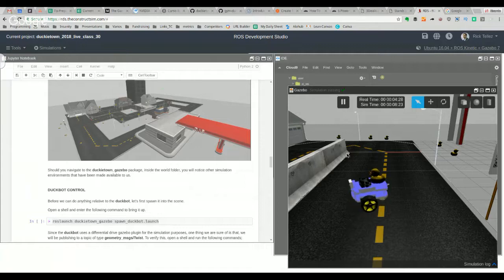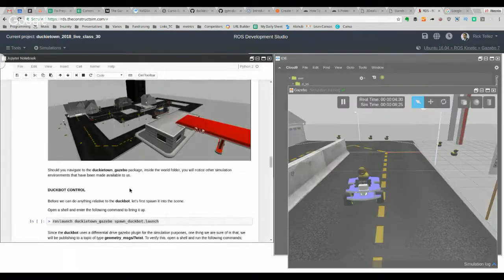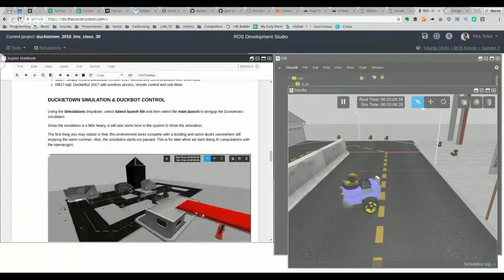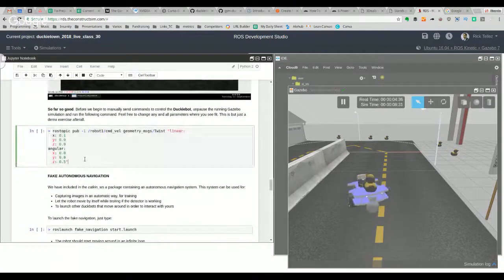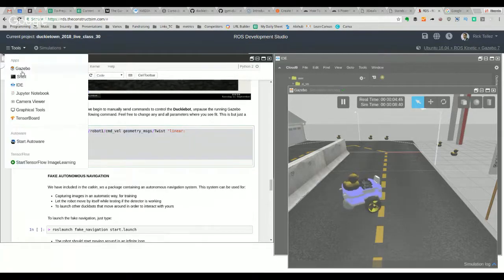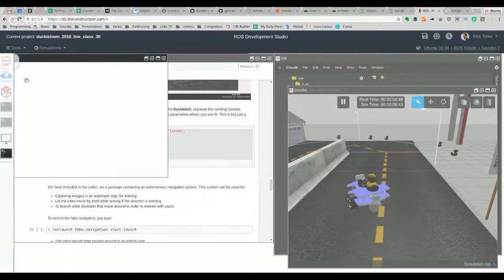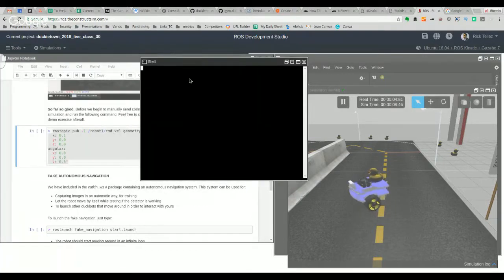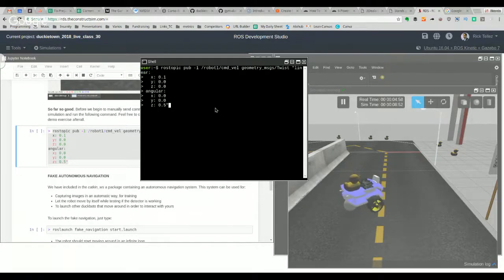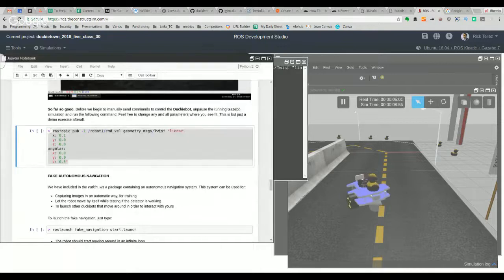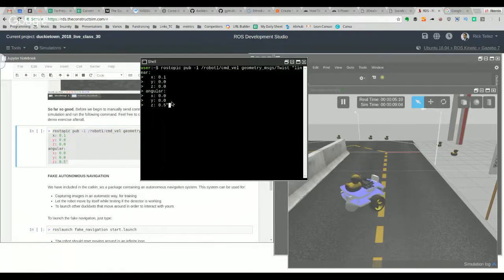Okay. Then the next thing is that you have to send the command in order to move it. And the command was, let me see here. It's here. So you just copy from rostopic pub, all that. Then you copy that command, and then you open a shell here in the tools, go to tools, shell. Then here on the shell, when the prompt appears, there it is. Then you paste the command. Remember that you don't have to put this character here at the end of the command, just from rostopic and everything. Just copy like this, paste here, and then press play.